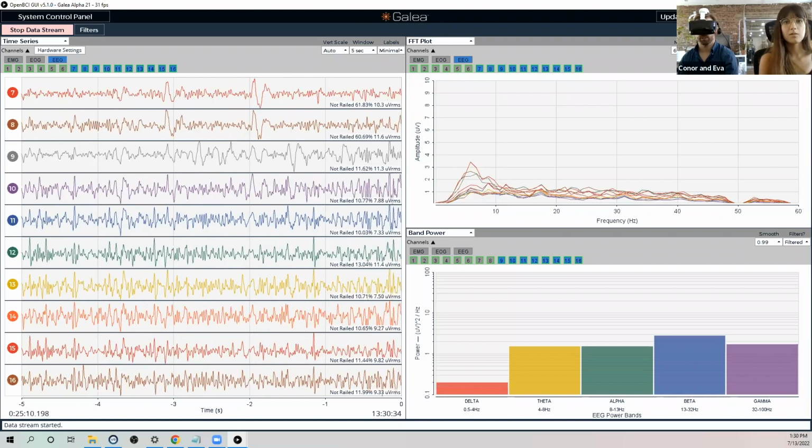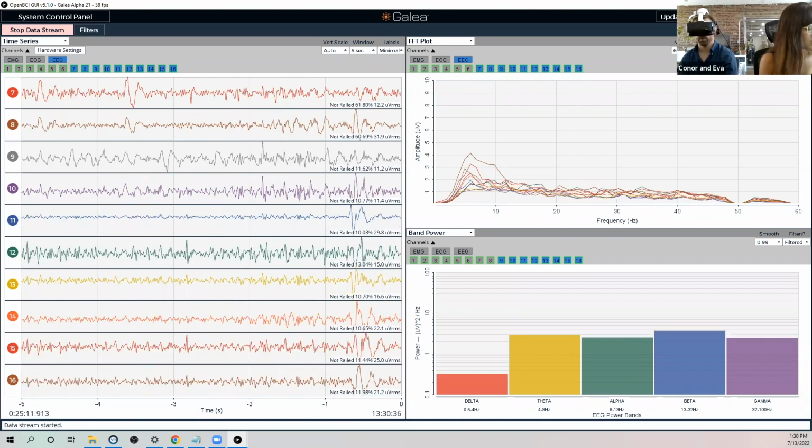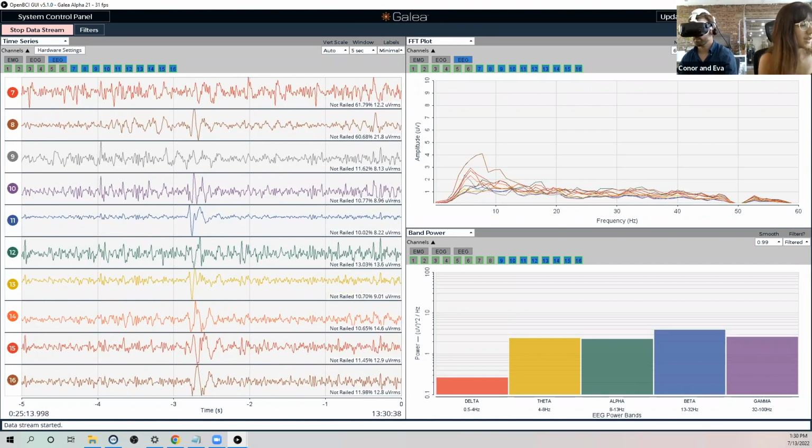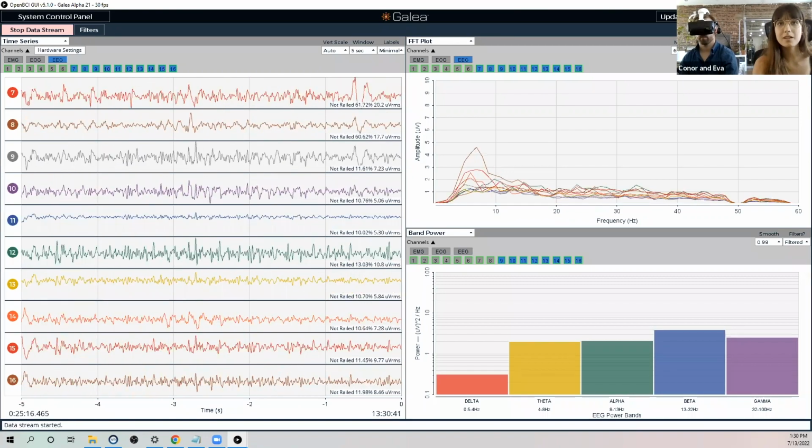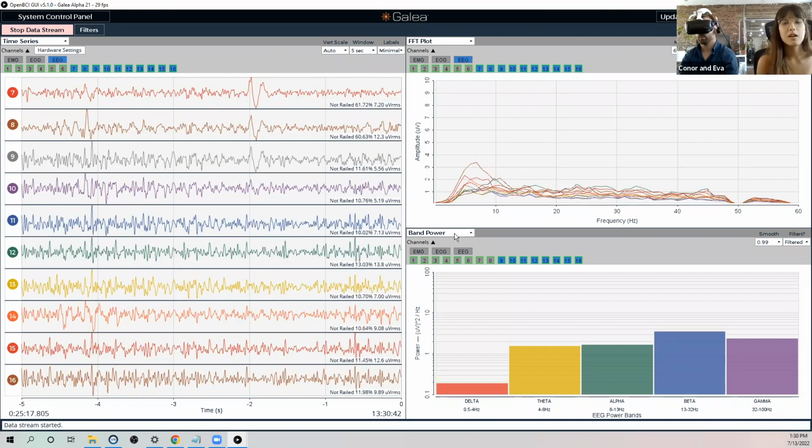Great. Well, if we don't have any more questions, should we stream some data out of the GUI? Yeah, let's quickly show the packet loss widget. Oh yeah, let's do that.